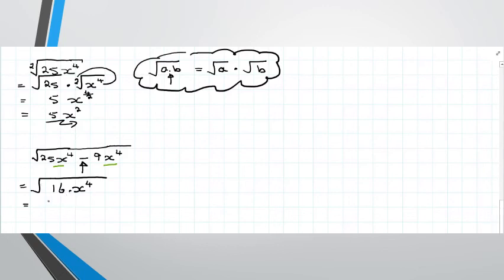The square root of 16 is going to become 4. I know that there stands a 2. If I remove it, I have to put it underneath that 4 there, and then I'm going to have x to the 4 divided by 2. That is if I do now a couple of steps at once. So therefore I'm going to have 4, and then for the x, 4 divided by 2 is going to give me then x squared.